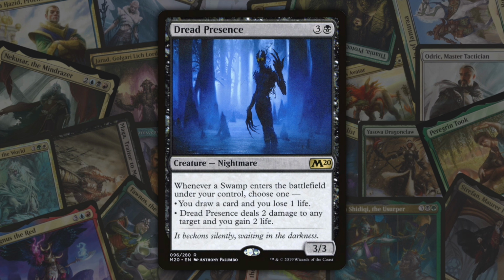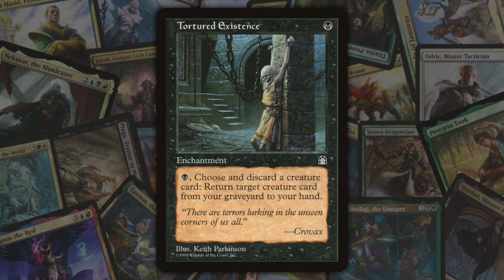Dread Presence can drain opponents for the swamps coming in. Tortured Existence can be an alternate return to hand spell even though it's limited by the cards in your hand, but there's a lot you can do with this. And aside from the aforementioned lands and artifact, Black has access to Netherborn Altar.